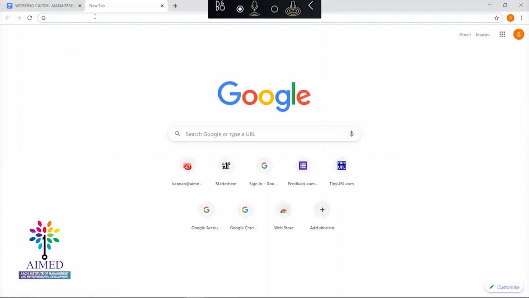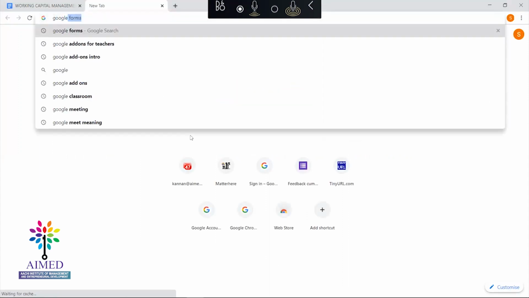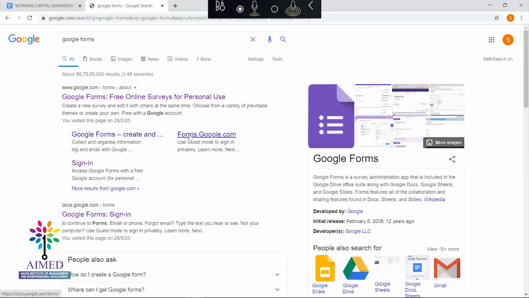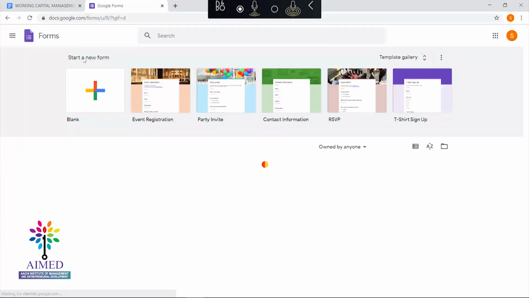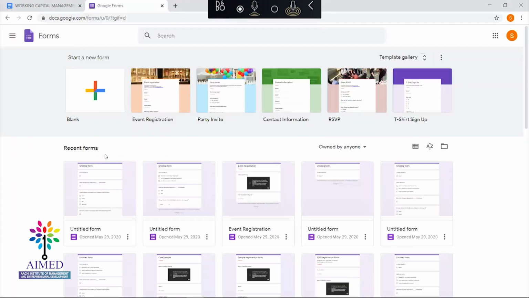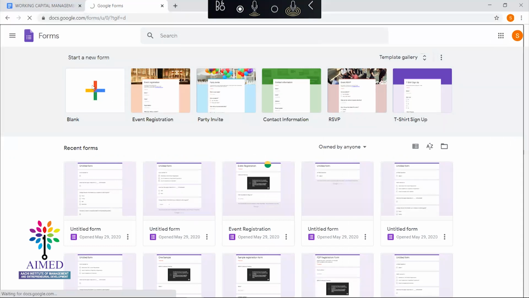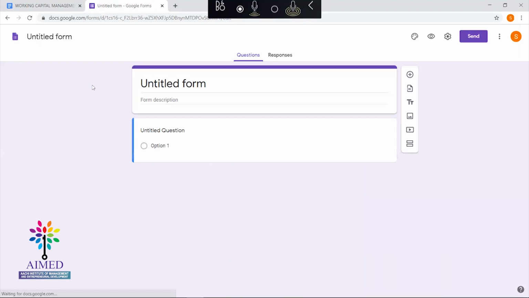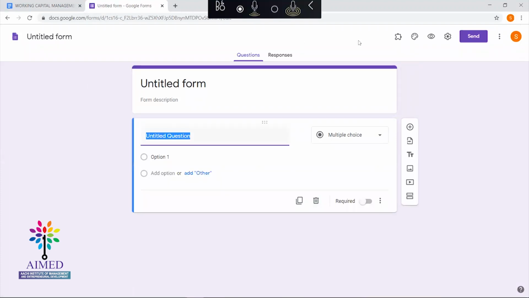To check on that, we have to open Google Forms. So I'm opening Google Forms. It will take me to the home page. From here, I click on new blank form. Before using Certifyem, again, it is an add-on, so we need to install it.